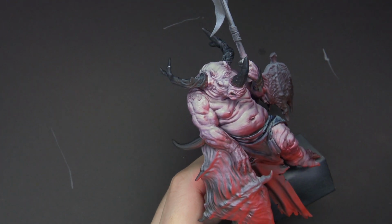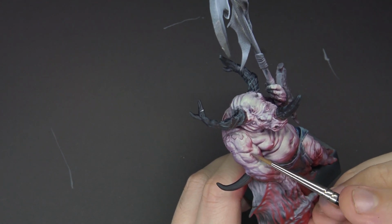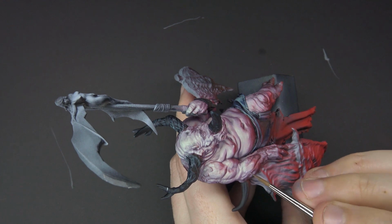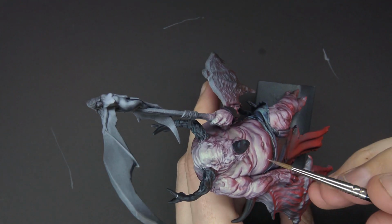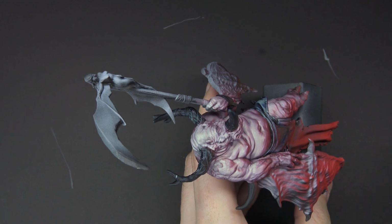I'm actually using a mixture of Tindalos red from Scale 75, Fantasy range, and Antares red, which is from Scale 75, normal range. And I am placing that in the lower areas of the volumes to try and create that red underglow light.